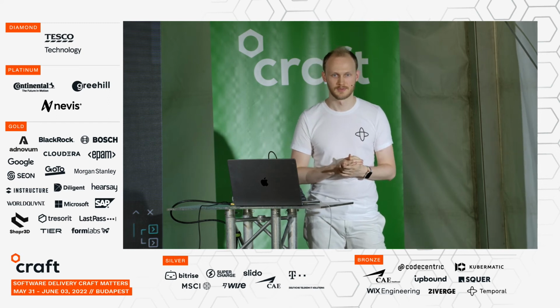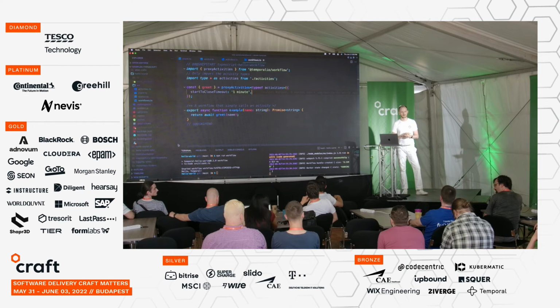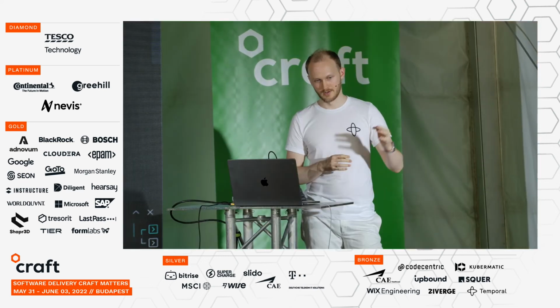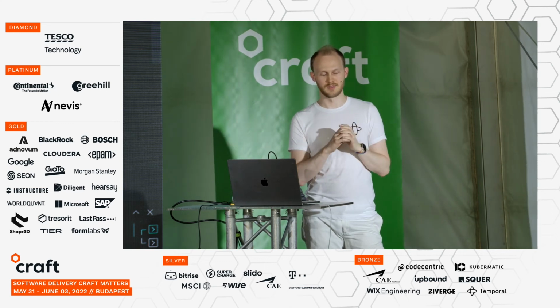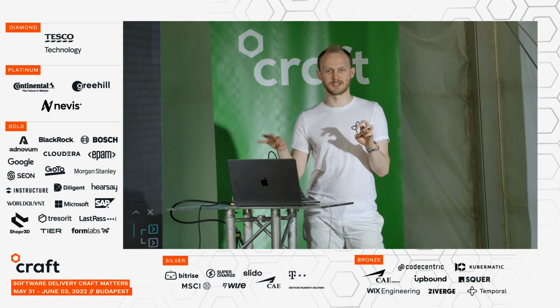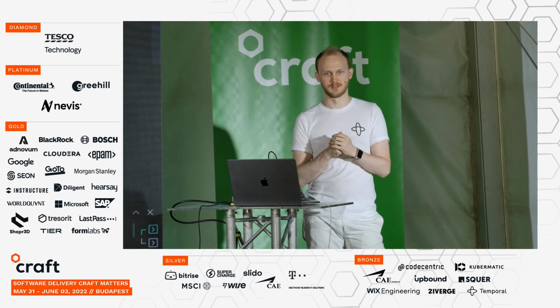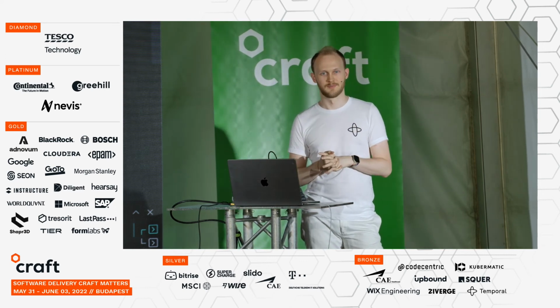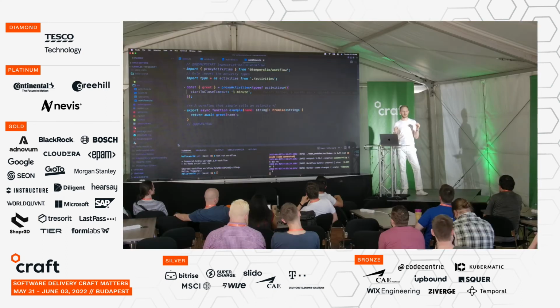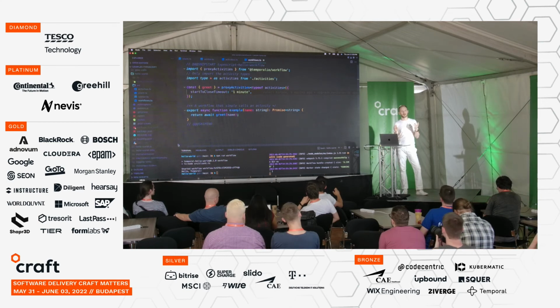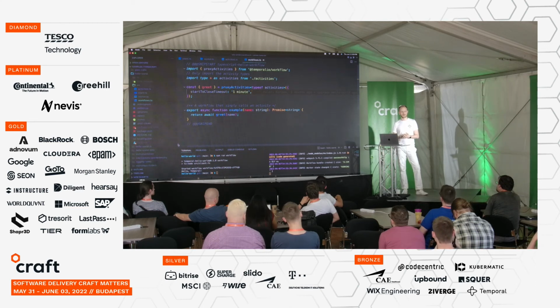You show that there are multiple SDKs for different languages. Does that mean it's possible to create a polyglot workflow where one activity is in Java, another one is in TypeScript? Yeah, definitely. The client can be a different language from the workflow, and the workflow can be a different language from the activities. A single workflow, say in TypeScript, can call activities that are defined in multiple different languages, like one in Go and one in PHP and another in TypeScript. You just have to make sure that the activities you're calling are on the task queue that language's worker is pulling on.